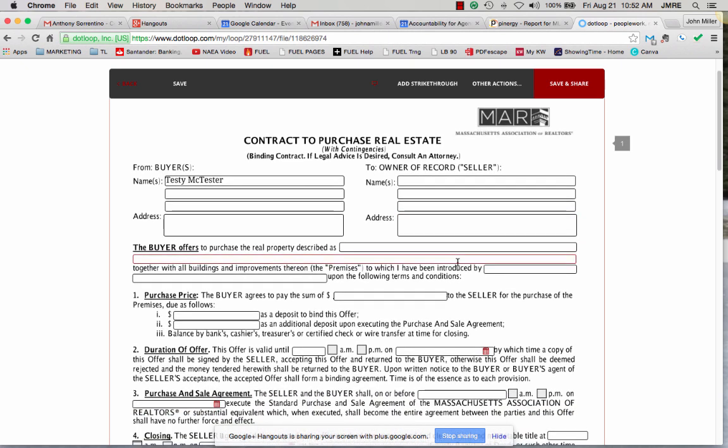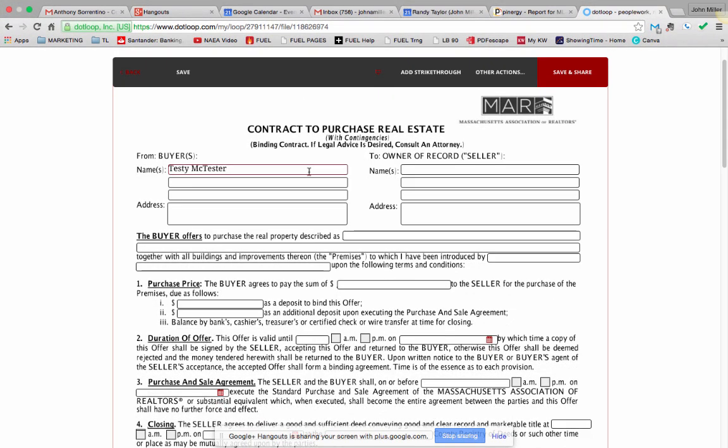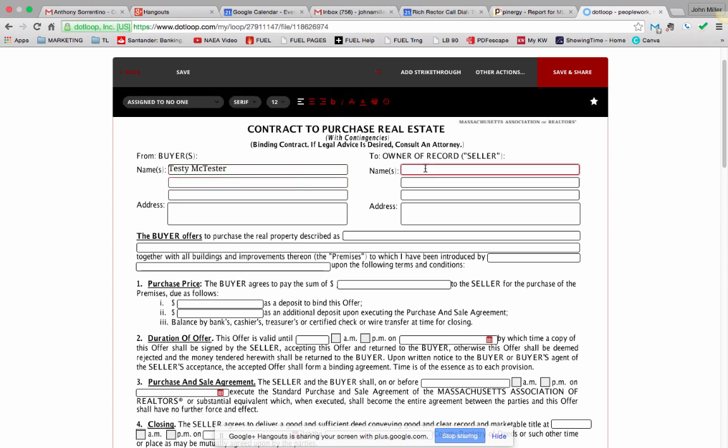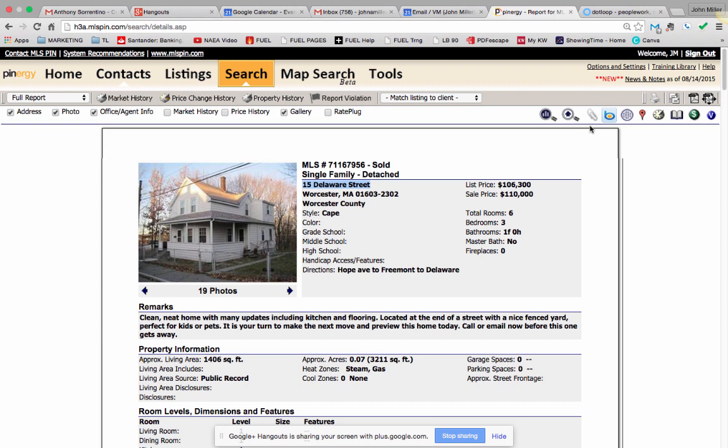So, contract to purchase real estate. I just want to expand this screen a bit. Over here, if you know the owner's name, you can type it in. If not, you can just put owner of record. You could go into MLS, and let's say this was the property you were writing an offer on.